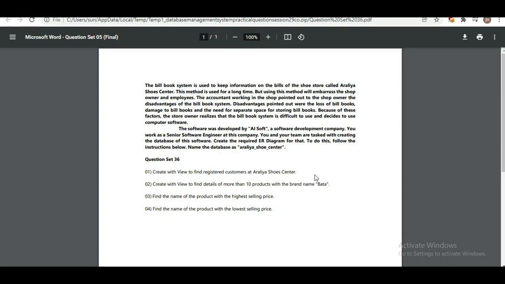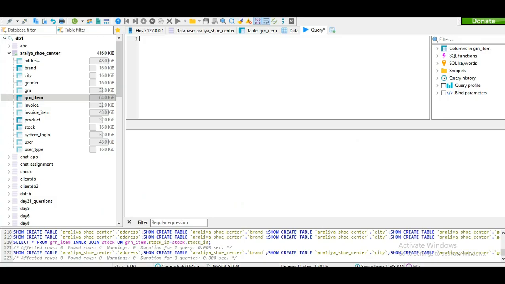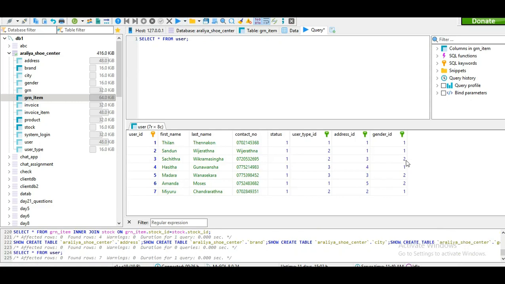So to answer this, I'm first going to go to ADSQL. Now after coming into ADSQL, what I'm going to do first is type in a query that will search me all the information of the users who have registered. So I'm going to first begin by typing select all from user, and after that, if I execute this query, I'll be getting all the details of all the users who have registered.